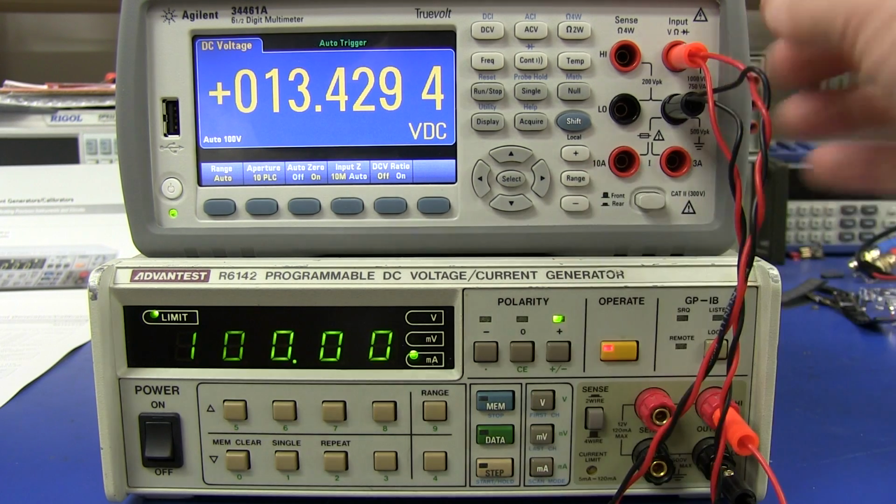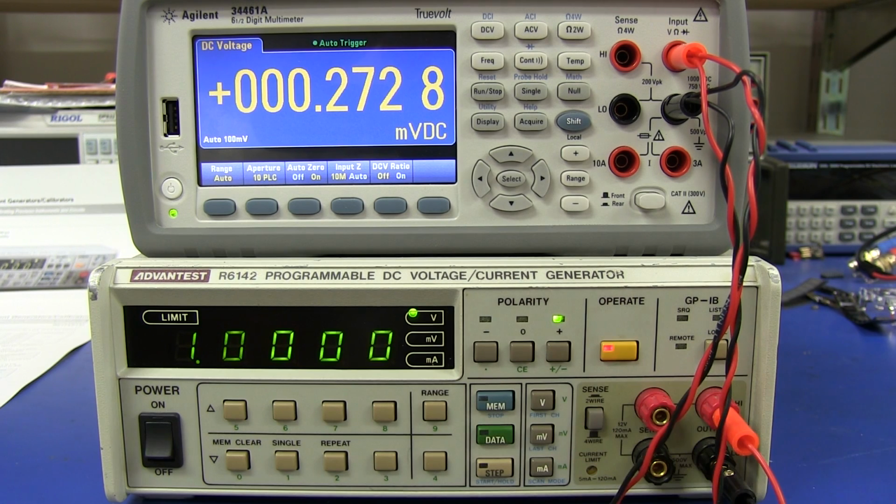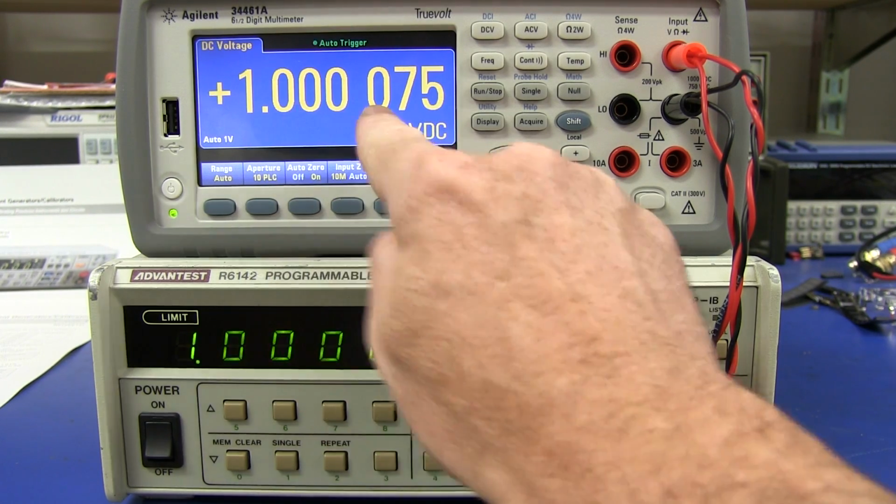I'm still in current mode, so we're getting a maximum output voltage of 13.4 volts there, but let's switch over to volts. So we're generating 1 volt. Oh, I've got to press the operate button. That's the output on-off button. And check that out. Look at that. Bang on, of course, because we've got our 4 decimal places there.